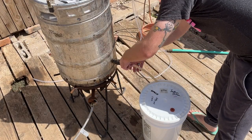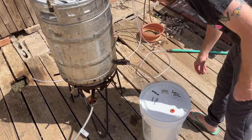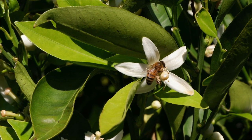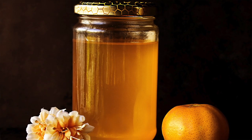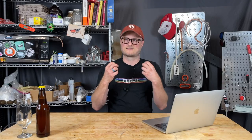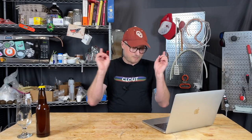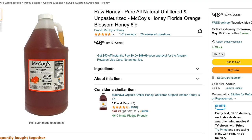Then all of that moves into a fermentation bucket and fermentation proceeds as usual. This whole recipe was designed around accentuating, highlighting, and elevating the aromatics and flavor profile of Orange Blossom Honey — that nice, zesty, citrusy, but very floral and kind of decadent honey. Orange Blossom Honey is also really accessible; you can usually find it at your local grocery store. I recommend McCoy's Orange Blossom Honey — it's really excellent and relatively affordable in one-gallon quantities.